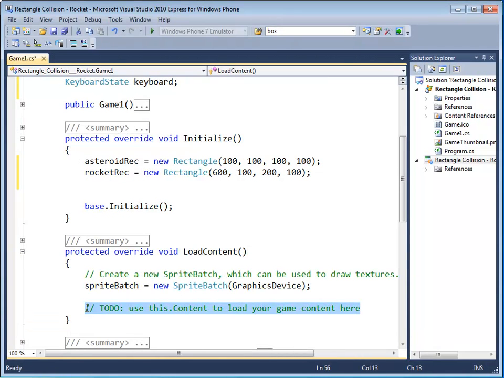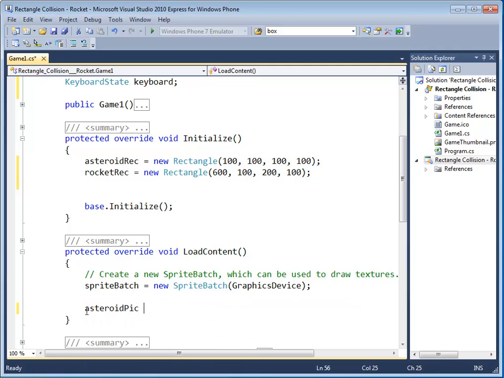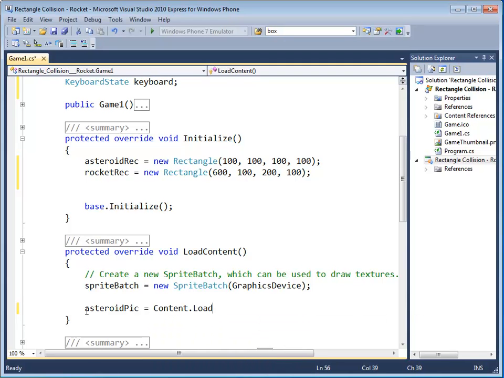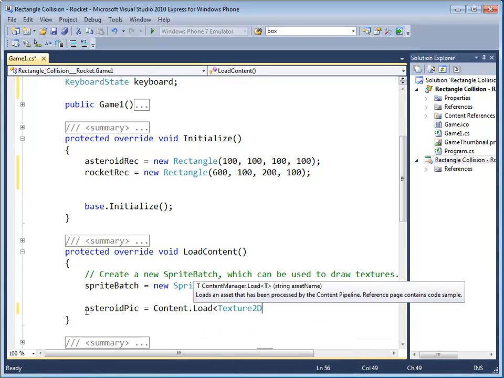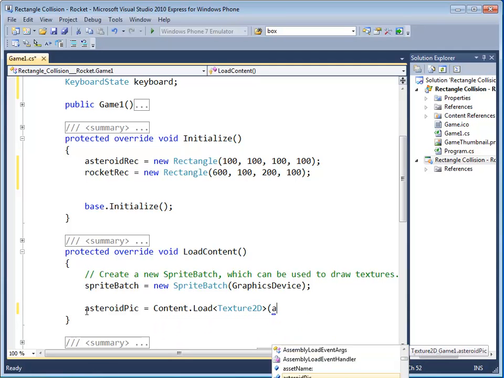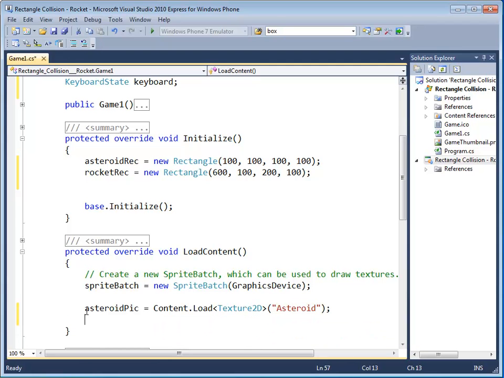Let's also load our images. Gotta remember to use it as a string. And do the same thing for the rocket.